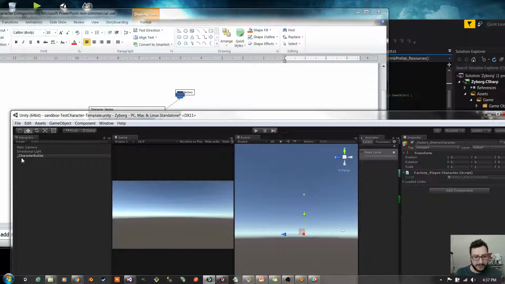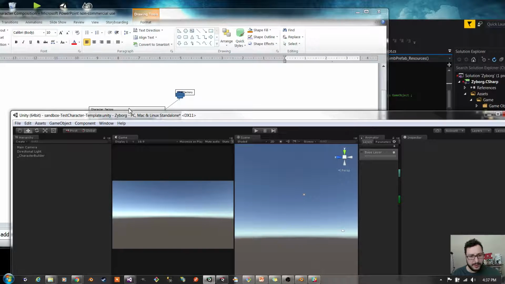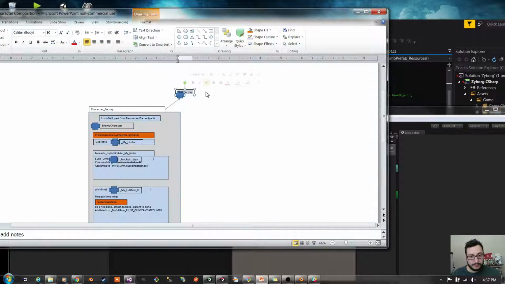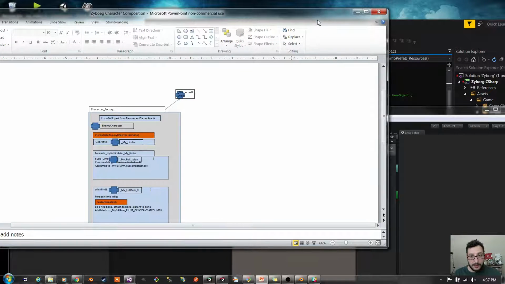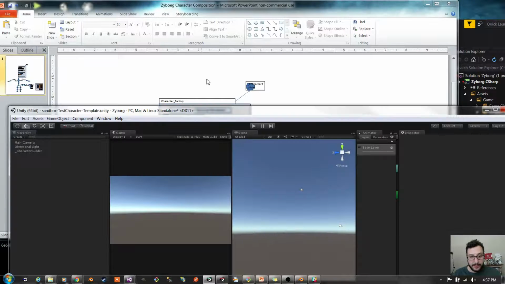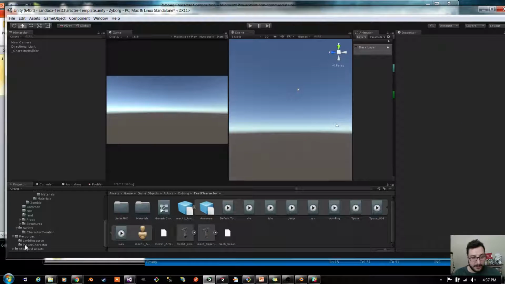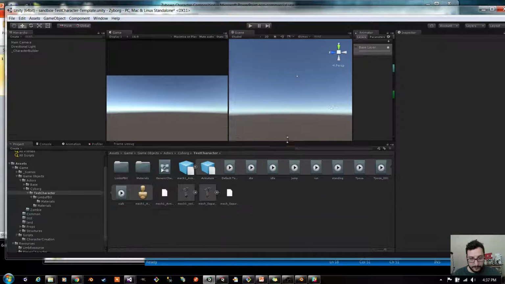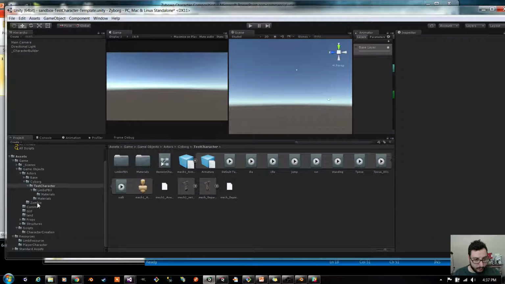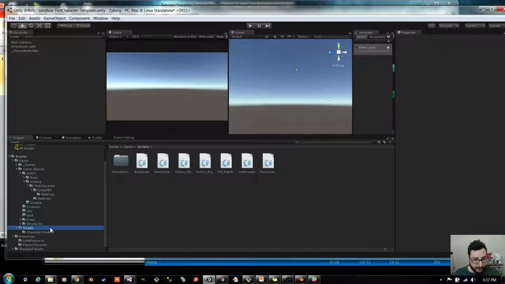Character builder sounds better because it's not really a factory. Let's just use builder for now. Now this is going to have the character factory script, which I need to make, and that's going to be where the fun stuff is going to happen. Scripts.